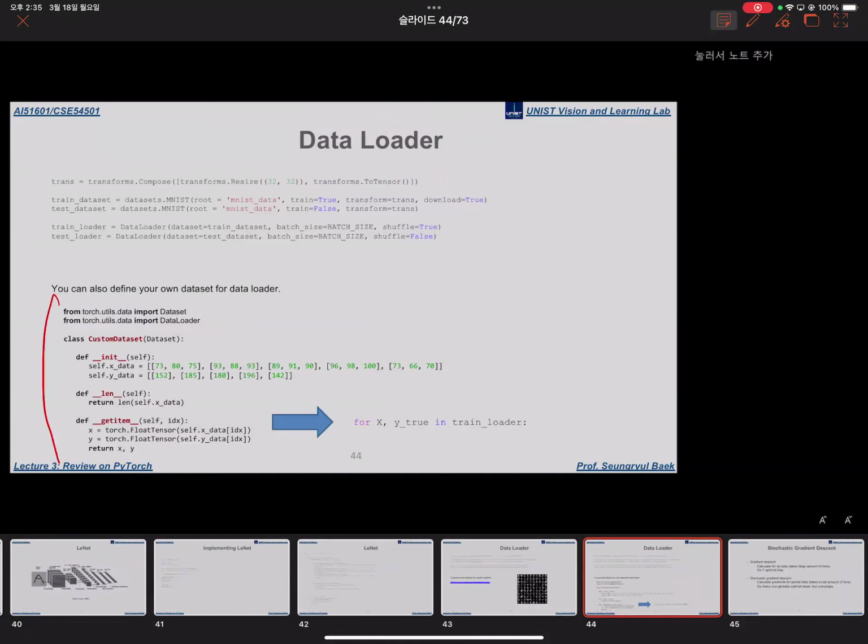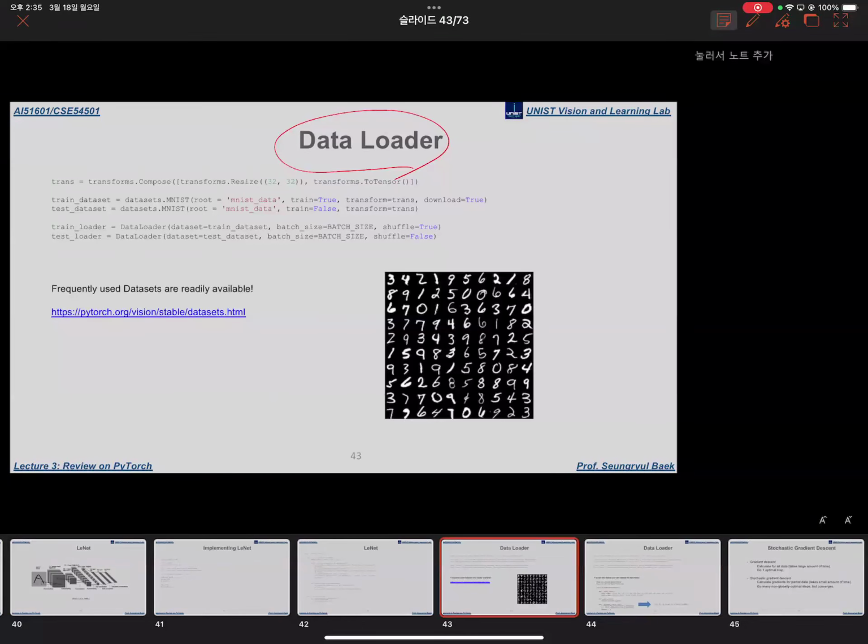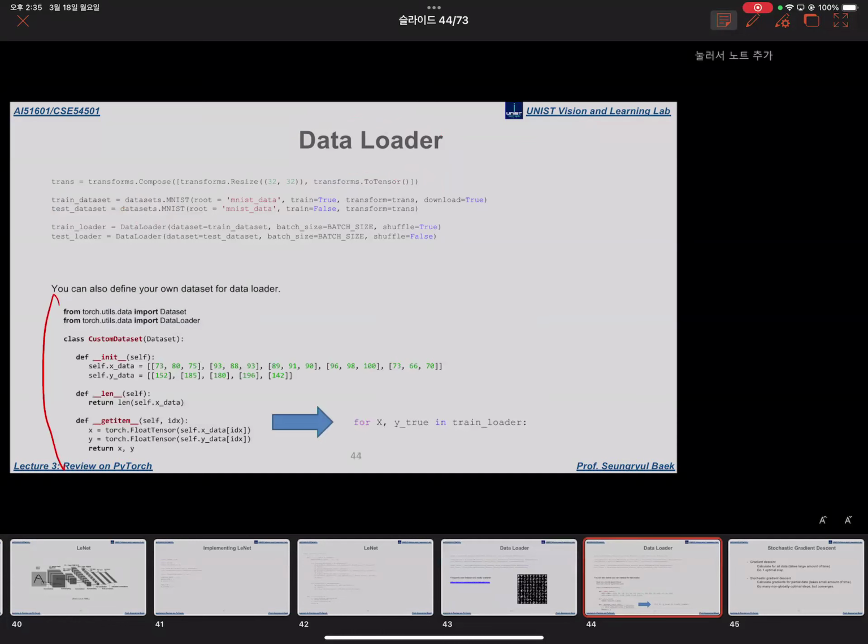And to use that, you can load the data using this dataset instance. The popular datasets are already implemented in the datasets class, right? So you can load that using the predefined PyTorch function, or you can also define a new dataset class by yourself.